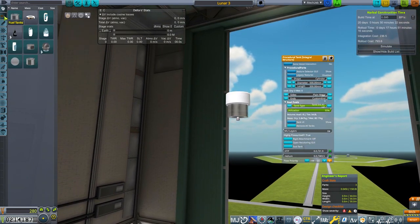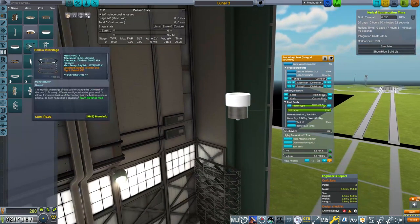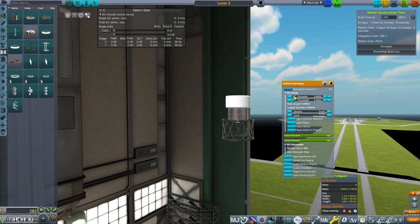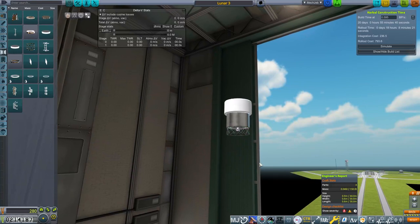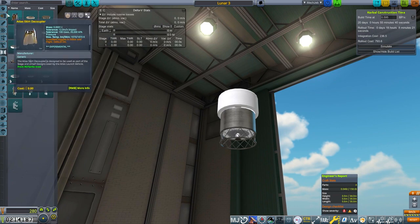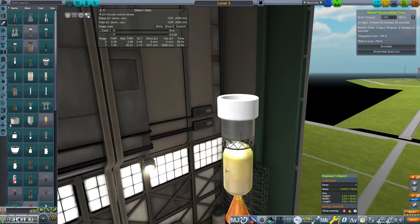So what we're actually going to do is grab a decoupler. Where's our decoupler? We want one of these. These are nice ones, we'll do that. And we're going to make this, we'll make it that big, but we're going to adjust that scale right down, there we go. And then we can color this as well. It'd be very nice, very wonderful. Right, we can tidy this up later. And then we want to put underneath that our solid, which we've now lost because I went out and came back in again. So here we go, here's our solid.